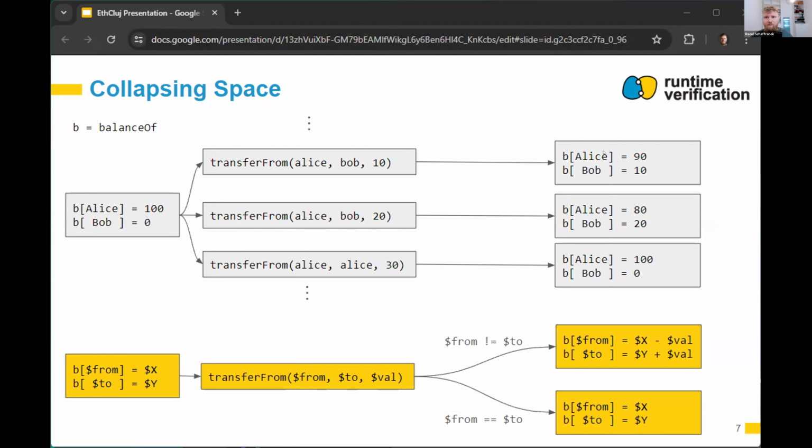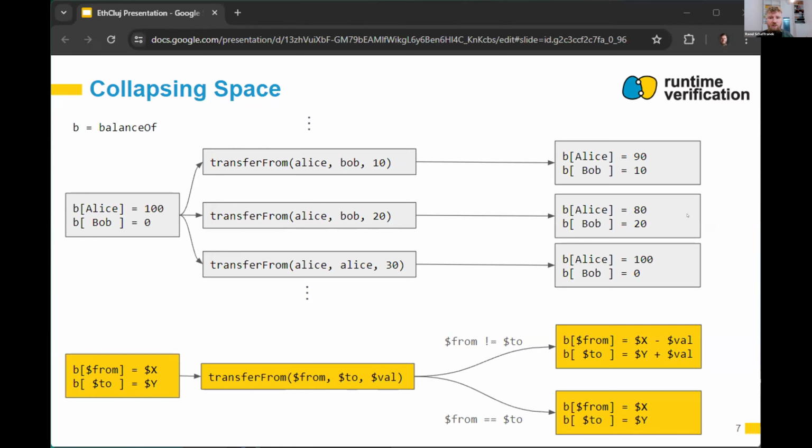So what we do in symbolic execution is, instead of considering all these possibilities individually, where Alice tries to transfer different amounts of tokens, we collapse them into an abstract transaction. And abstract here means that some of the parameters of your transaction are not determined.